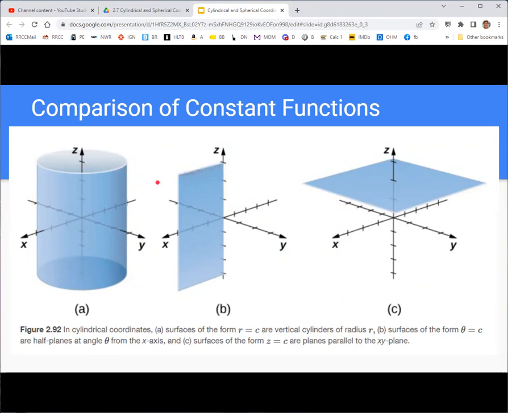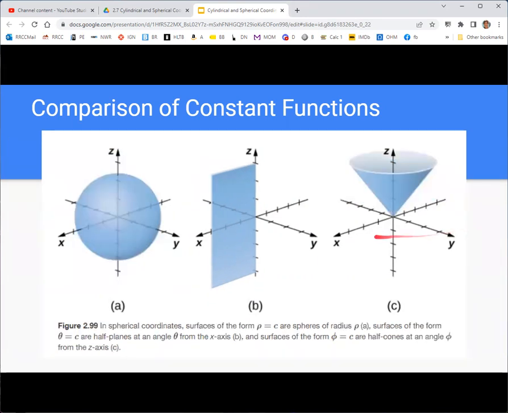So this extends infinitely in this direction, but not in the other, right? Because you're restricting to positive r values. And then if z is equal to a constant, that of course is the same because it's the same z from rectangular. Going to spherical coordinates, if rho is a constant, you get a sphere or spheroid. If theta is a constant, it's the same as cylindrical because it's the same theta. And if phi is a constant, you get the top half of an elliptical cone, and specifically like a circular cone.